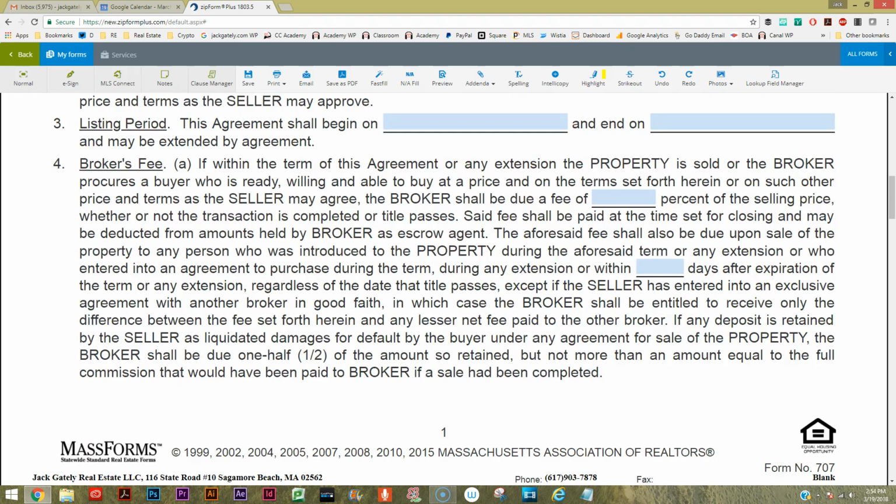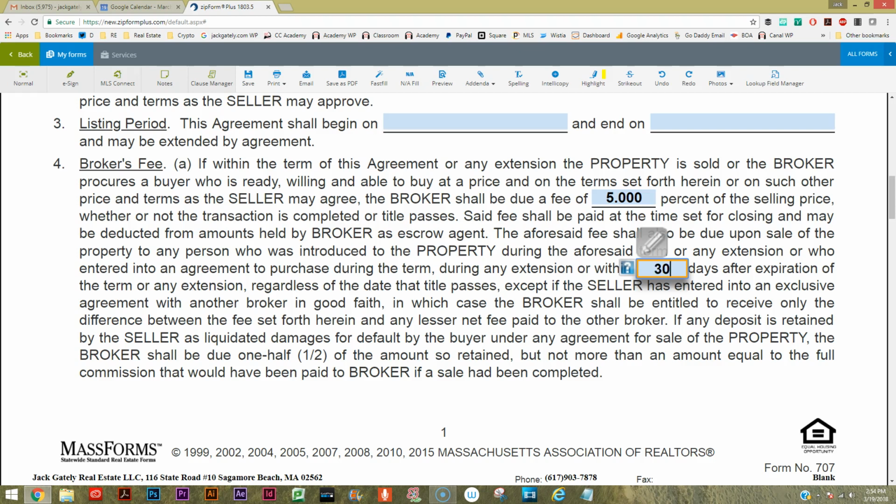Farther down here on Section 4, the broker fee. Well, of course, broker fees are not set by any organization or anything. They're something that you have to negotiate with your client. So go ahead and do that with your client. That's really something that I can't answer for you. So get in there and answer that for yourself in the open market. Compete as best you can to get that listing.